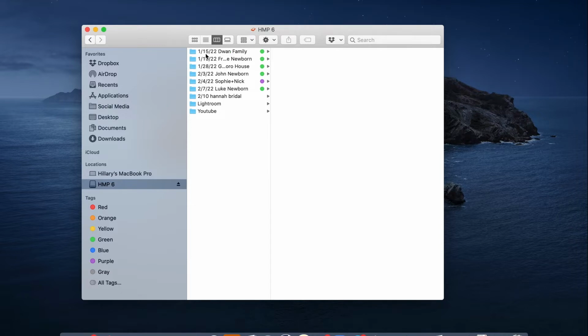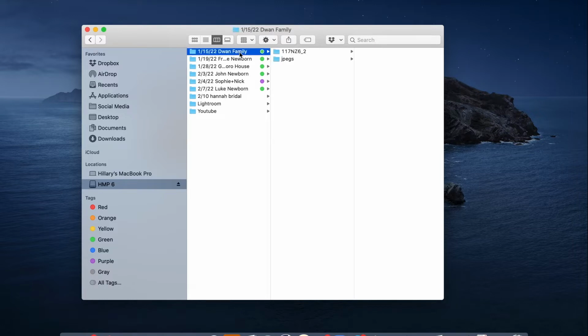So I start each shoot with the date and then the name of the session. So this was January 15th of 2022. This is Dwayne's family. Down here at the very bottom, I have February 10th. It's supposed to say 2022 there, but this is Hannah's bridal session.